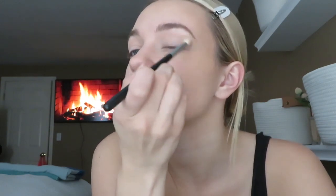You know, I have always loved the Laura Mercier tinted moisturizer. Still love it, but I wasn't liking it anymore for everyday, because I don't even know why they call it a tinted moisturizer. I feel like it's honestly like a foundation, because it's pretty full coverage in my opinion. I like this Glossier Skin Tint a lot better just because it really does feel like a moisturizer as opposed to a foundation.